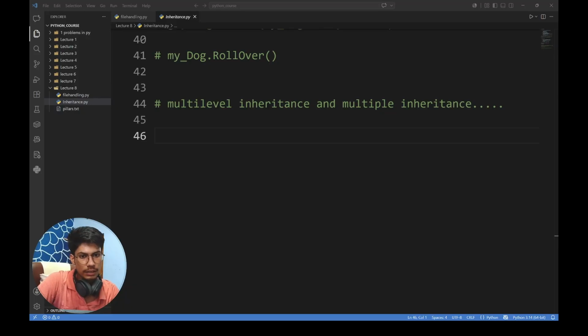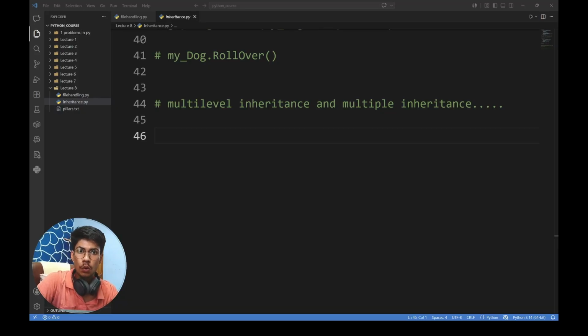So create a common method that is sound, and the car will create a sound of broom, and the bike will simply create a sound of groom. So there are two different sounds. One is broom and the other is groom. So you will actually have to create a common function inside the Vehicle class and then modify it for the Car class and Bike class separately.